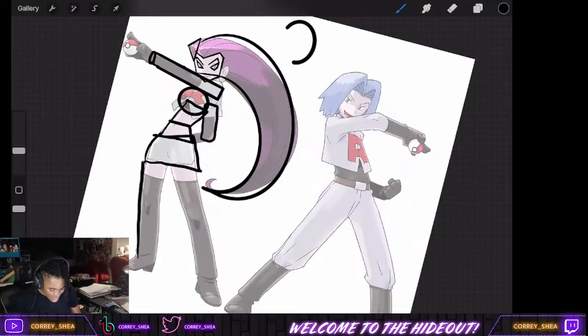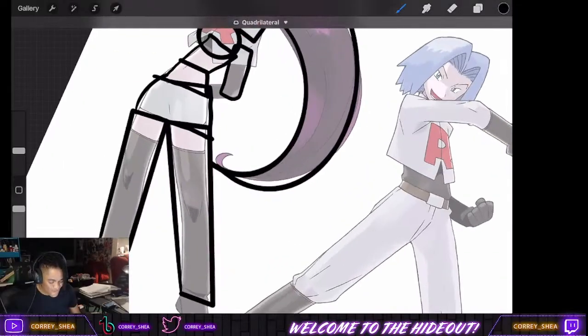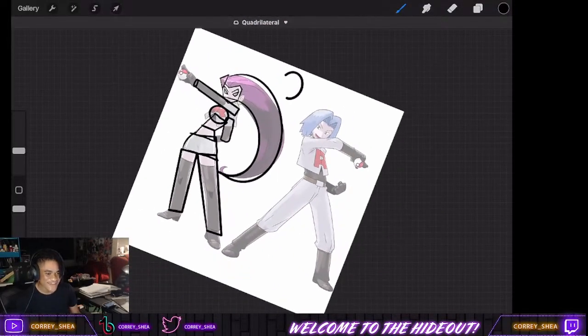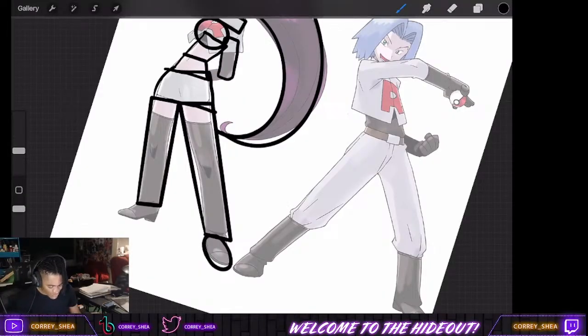And of course, her limbs are kind of cylinders, kind of rectangle-ish shapes. Rectangle-ish, is that even a word? Also, her boots are kind of a rounded, pointy shape.